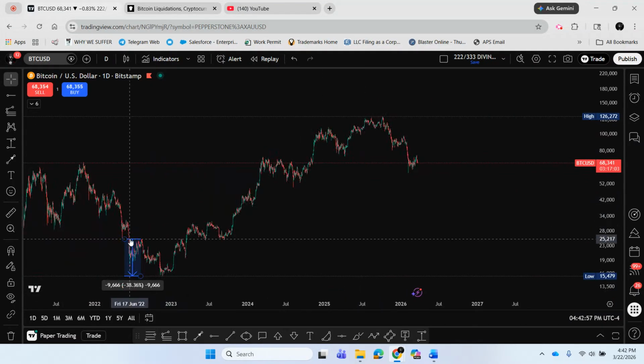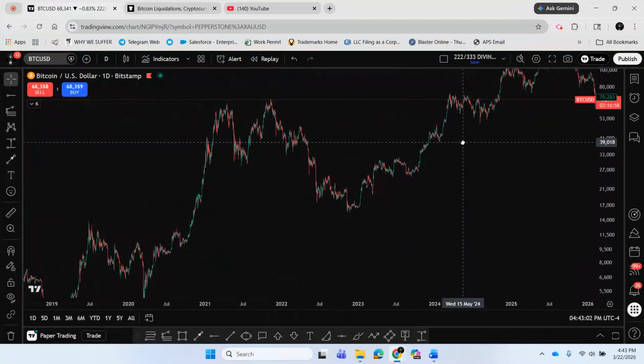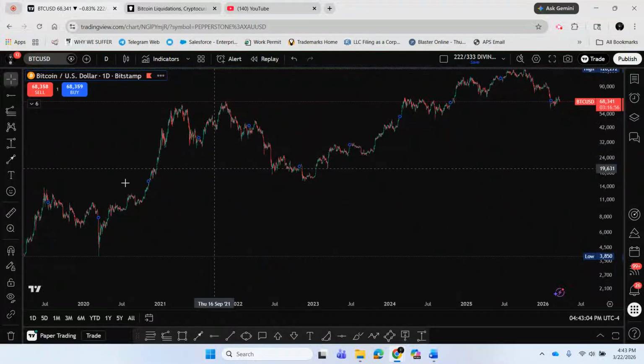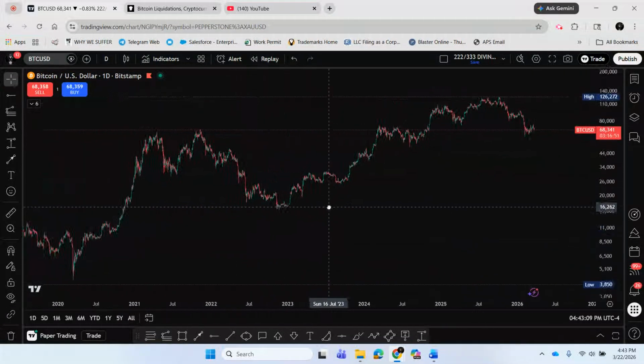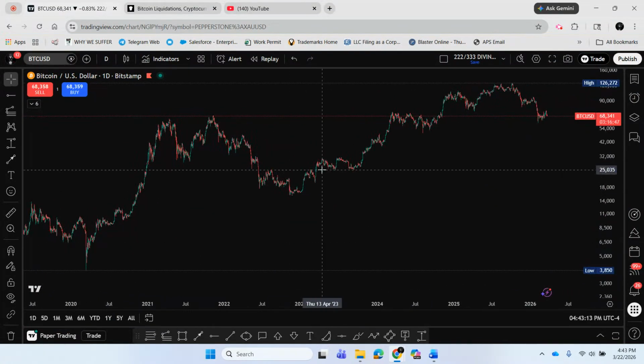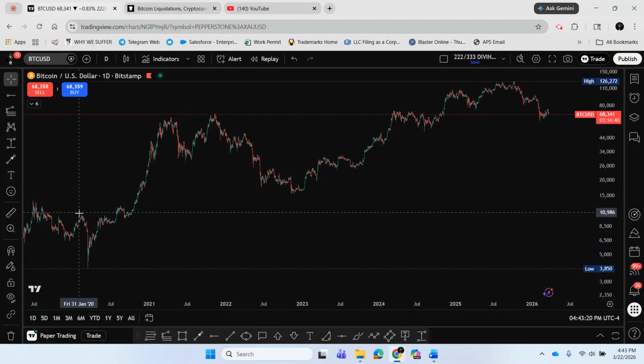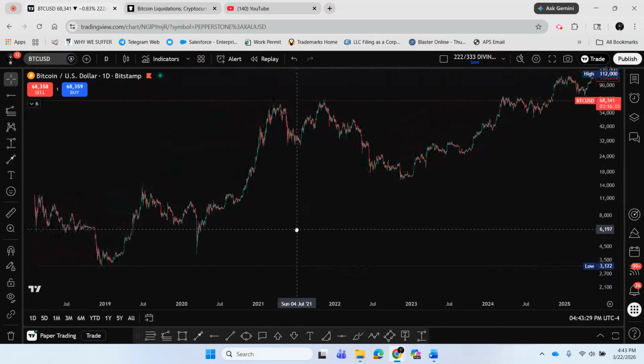Now let's do this. Remember we did the Fibonacci. When we did the Fibonacci, we pulled it from this low here to this high. We're going to do the same thing. You see this structural area right here. Now I want you to look at this structural area. Take a little snapshot. Look at the structure and this dip. Look at this structure and then this dip. It's quite similar, right? Same type of formation.